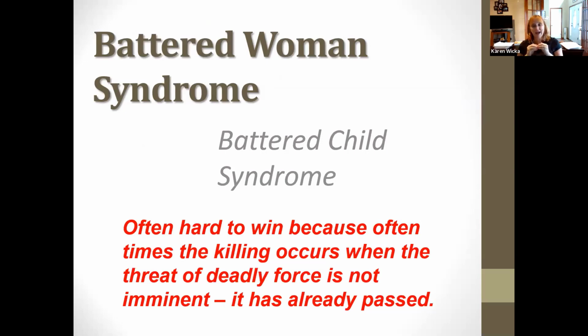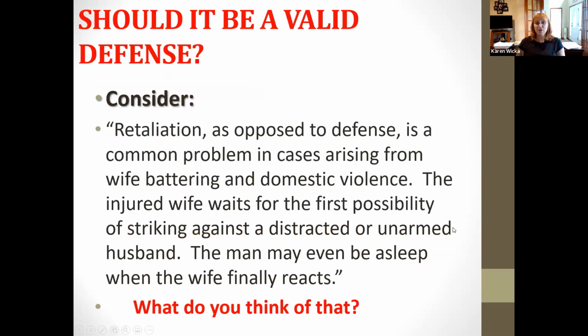So they wait for a time when the batterer, the bad person, is not paying attention or not aware, and that's when they attack. But they claim that it was self-defense for battery that occurred in the past. So this is often really hard to prove because there's no imminent danger at the time the force was actually used. So a lot of courts will not allow women or battered children to claim self-defense because there's no imminent injury or damage at the time where they use self-defense. So what do you think about it?